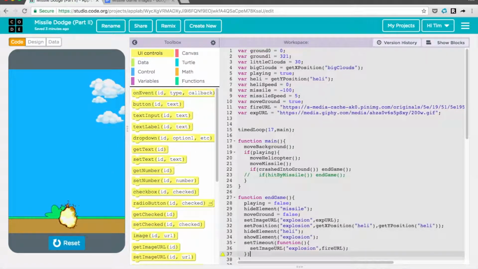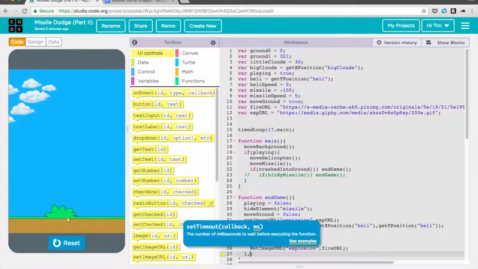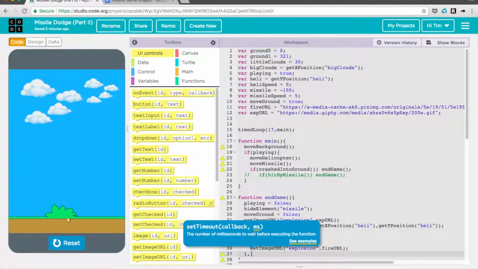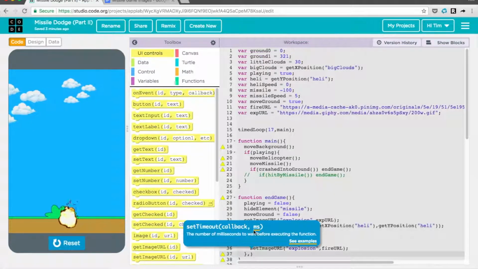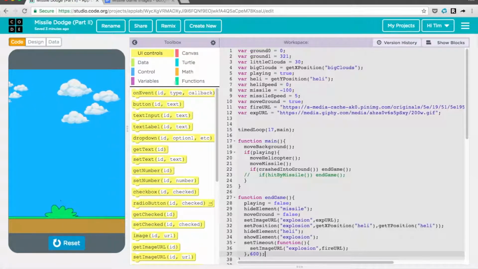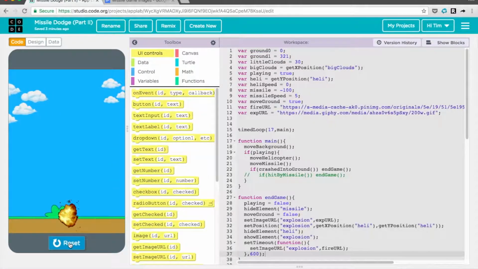That's probably all we need to do in there. And then the second part of the set timeout is this number of milliseconds. So I put a comma in here after my callback function, I wrote the whole function in, then the number of milliseconds. And I think by my testing, about 600 was about the right number of milliseconds for one revolution of that explosion.